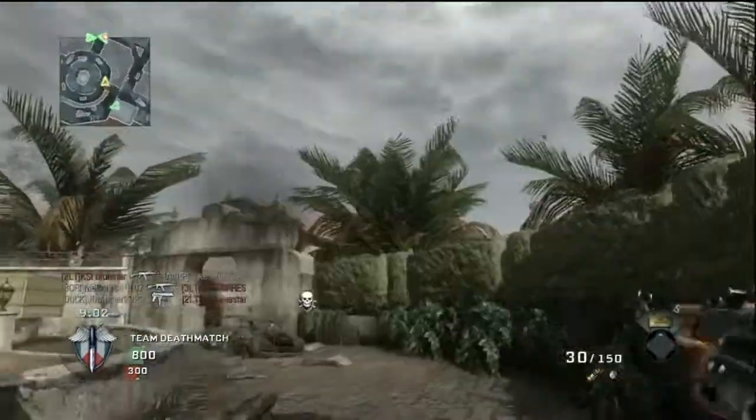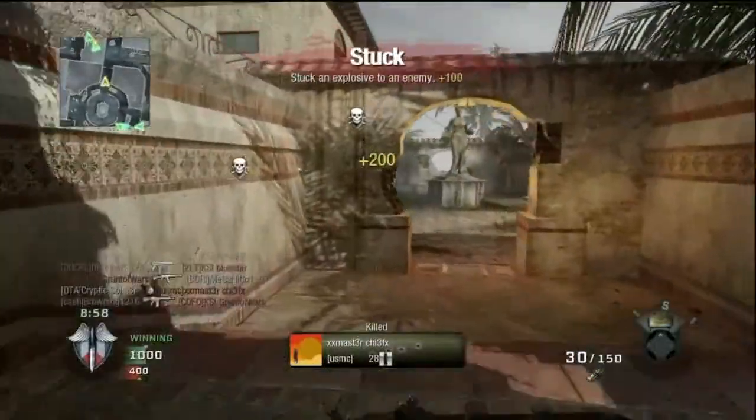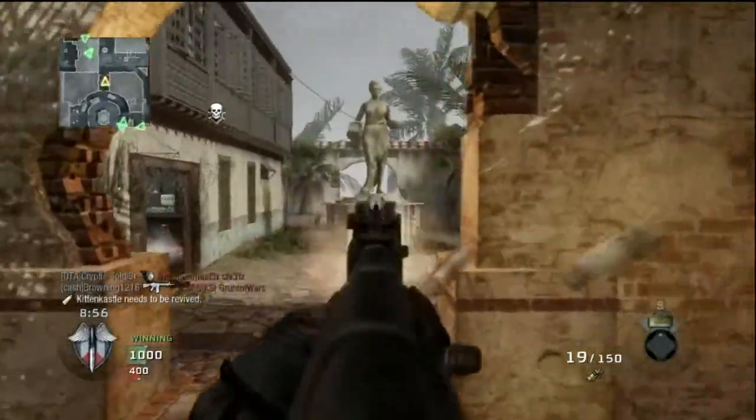I love running down this area when I go right off the spawn, because I find that you can usually pick up a kill or two from somebody running through Arches.